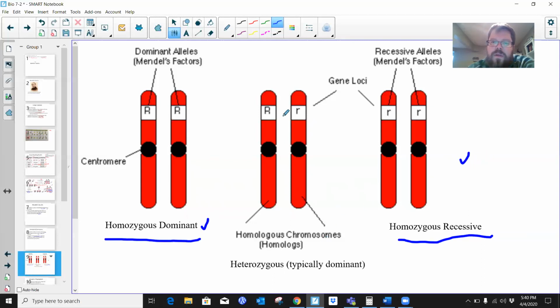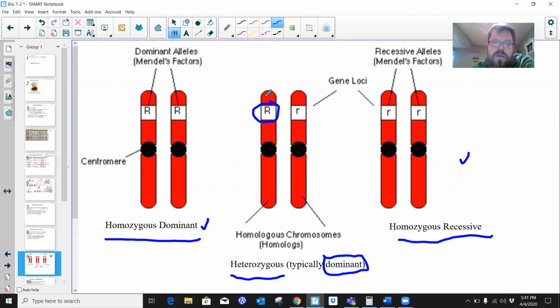And then in the middle, like we talked about, having the capital letter and the lowercase letter, having one copy of the dominant form of the allele and one copy of the recessive form of the allele, this is said to be the heterozygous individual. And typically, at least for our purposes right now, I'm going to use the wording heterozygous dominant, because there are sometimes heterozygous cases that are a little funky later on, and we'll get to that later. But in typical Mendelian genetics and his pea plants, we say heterozygous dominant.